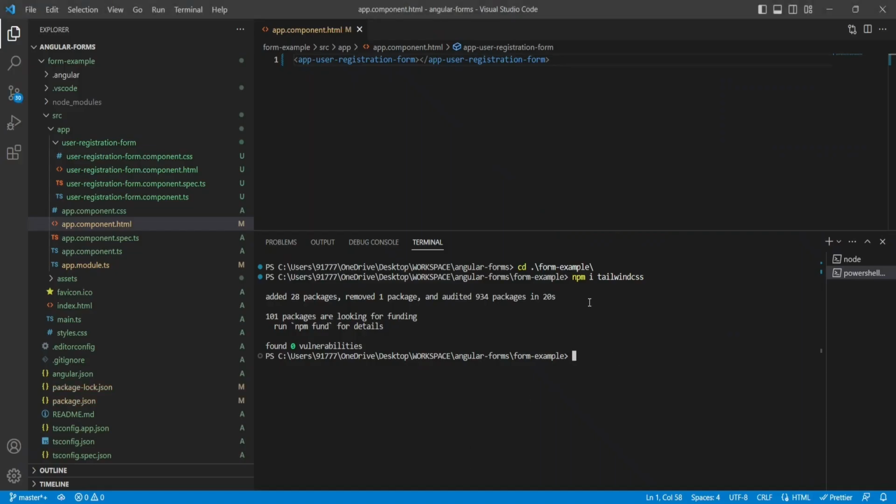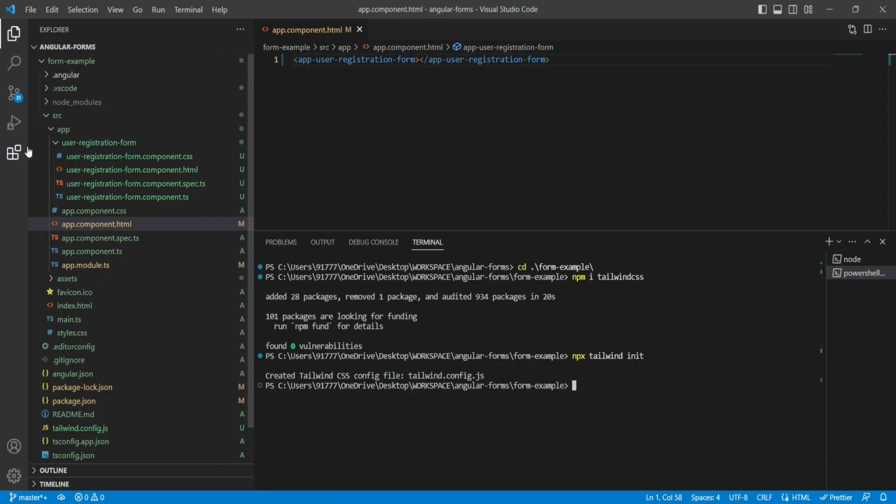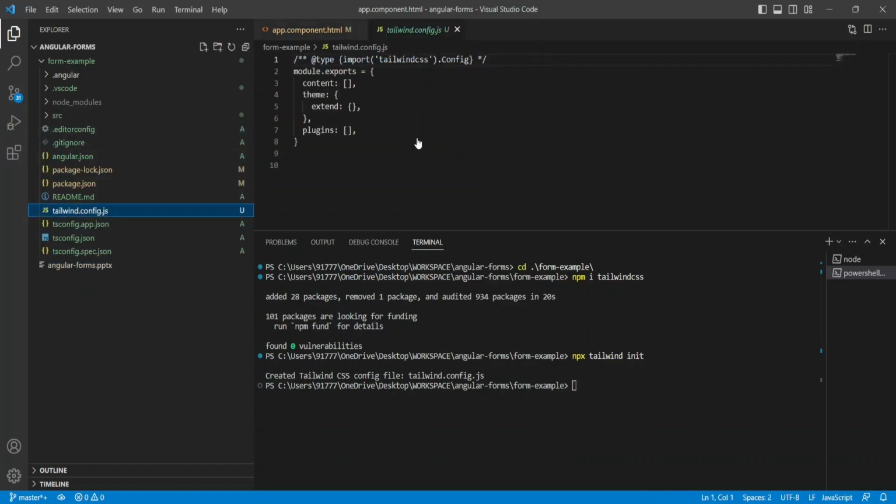So I have my Tailwind installed. Next, I want to run this Tailwind package, and for that I will use npx. In order to set up Tailwind you need to do an init command. Once I do npx tailwindcss init, I can see that in my project structure a new file, tailwind.config.js, is added. You need to make an additional change in this content array. You need to specify what kind of files you want Tailwind to support.